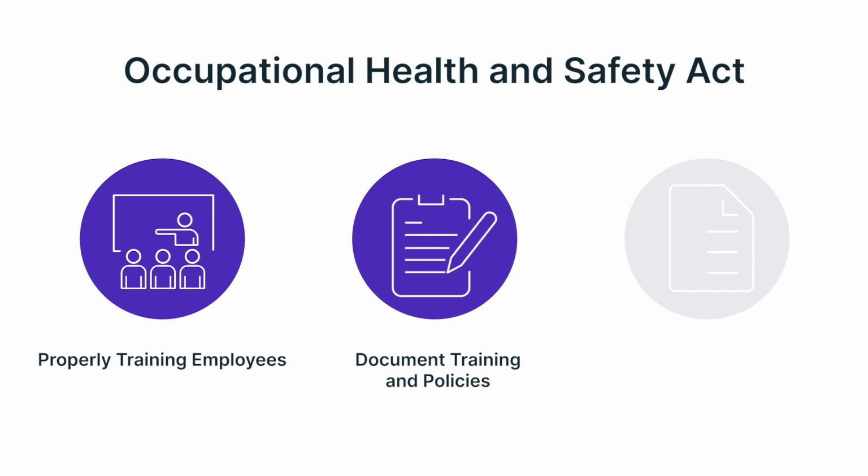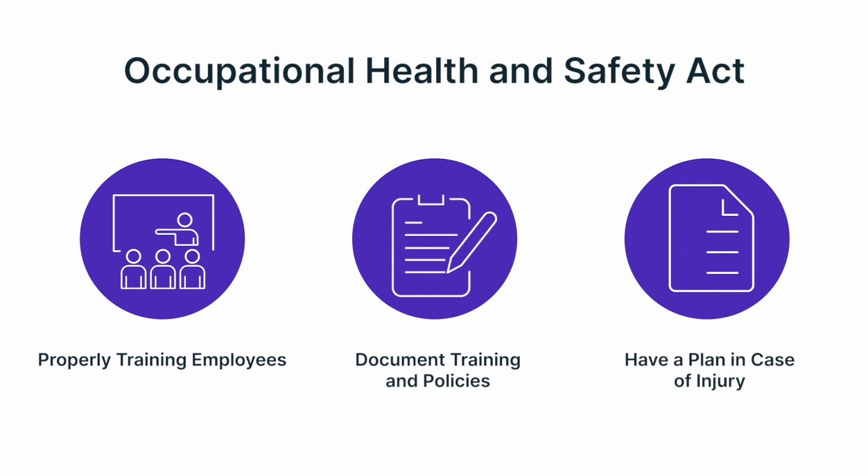Litigation and defense of occupational health and safety charges is a document-intensive affair, and we want to make sure we have as much evidence as possible that the training has happened, who attended, etc. So document everything that you can. And the last thing is having a concrete plan in place in case an accident happens. How are you going to respond? What are you going to do in the event of an accident or near miss?